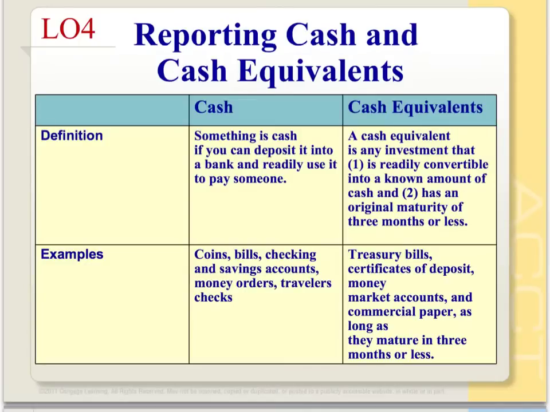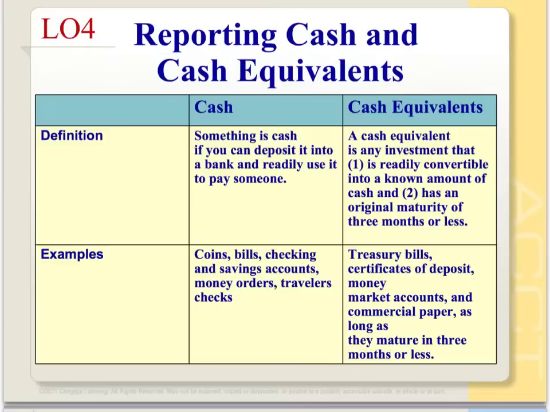Next, we're going to go and take a look at something we call cash and cash equivalents. The definition of cash and cash equivalents, and as you know, cash takes many forms. There's coins and dollar bills in your pocket, you have a checking and savings account, even a check from a friend that has not yet been deposited. Money orders and traveler's checks, although those are kind of archaic now with debit cards, are other examples of cash. In addition to these forms of cash, companies often hold investments that are so much like cash that we deem them to be equivalent to cash.